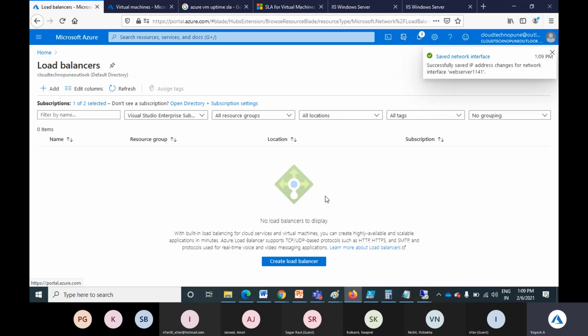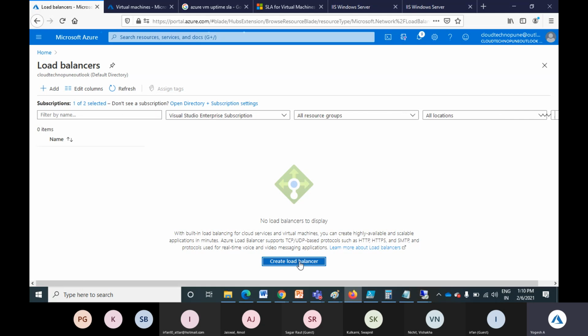Compare that with a third-party load balancer like the Citrix load balancer or the F5 load balancer. You can have a third-party load balancer on the Microsoft portal as well. You can deploy F5, you can deploy the Citrix load balancer. It completely depends on your requirement, and on your budget as well. Okay, so let's create a load balancer.